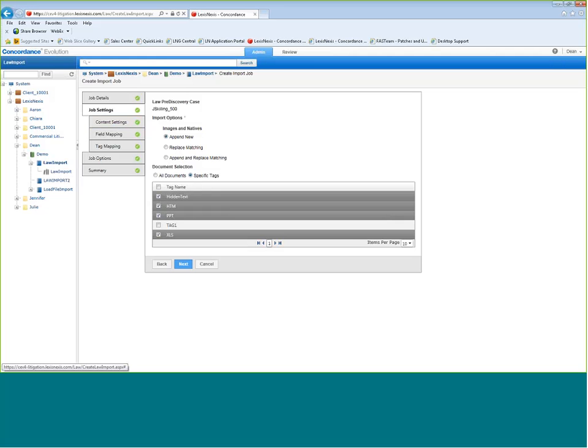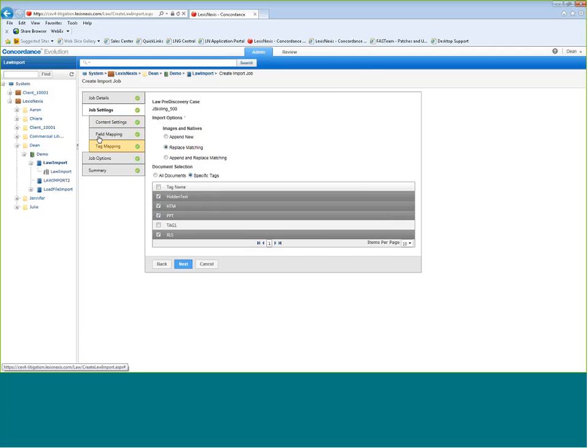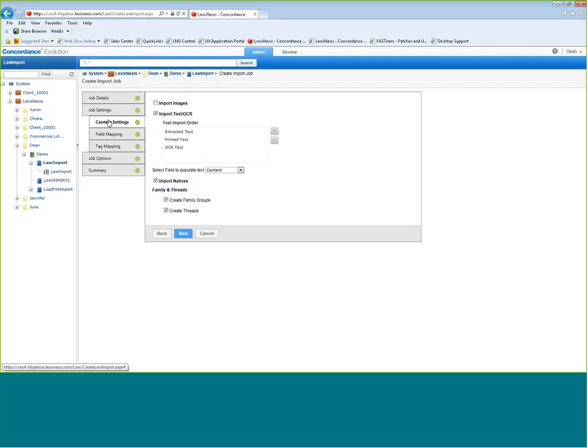So essentially what we'd end up doing then is select replace matching, because it's going to be a little bit more of an overlay. Let me go to content here. And so what we would do from here is if you had some secondary text files, maybe it was something in LAW that you then wanted to push over, you would just create a maybe like content to field, and then you can select what fields you want to populate that into.